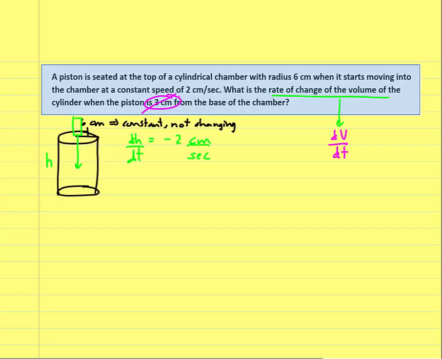So the thing we want to start off here is the volume of a cylinder. So this is another formula that would be handy to know. And the way I can remember this one is the circle on the end is pi r squared. And then I just have stacking these up to a height of h. So my volume of a cylinder is V = pi r squared h. Now I want to find the related rate equation by taking the derivative with respect to time of both sides.